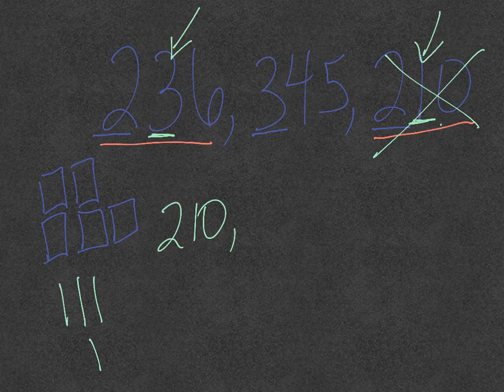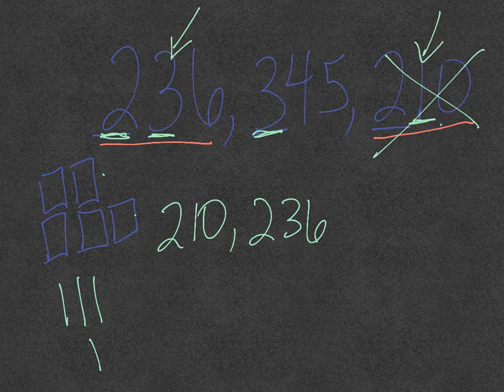So our numbers are: we know that the 2 is in the hundreds place, and it's 200, and then this one we said was 300. It's in the hundreds place there. So which one, the 200 or 300, is bigger? You're exactly right. The 200 is smaller. So now we're going to write this number, 236, in our list, and we're going to add another comma.